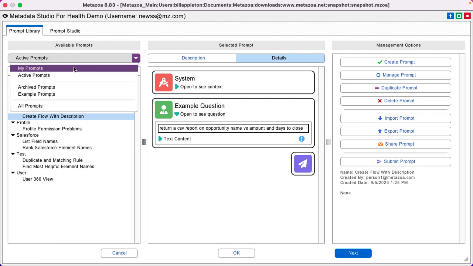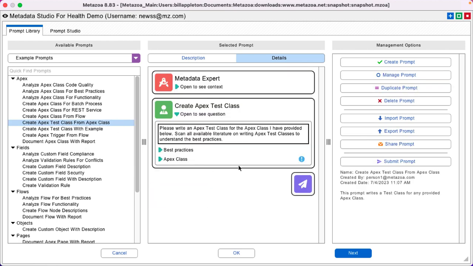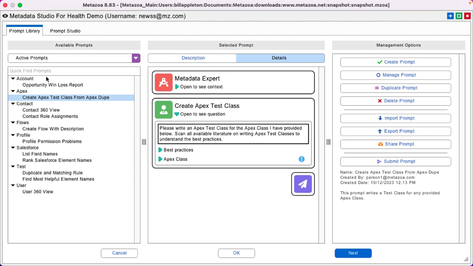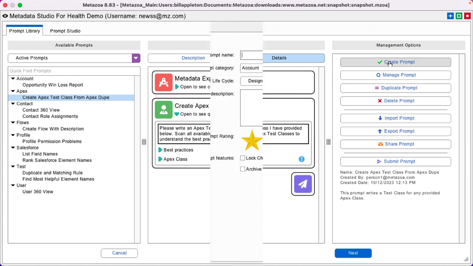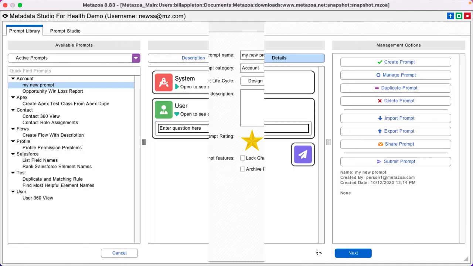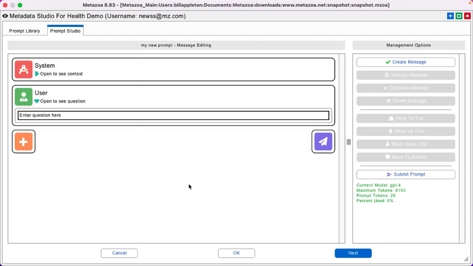All right, now another thing you can do is you can duplicate a prompt. Now this is really useful if you find, for example, one of the example prompts that you like. You can select that and you can choose duplicate, and now you can fill in a new title, save your changes, and now you see you're back in the active prompt, and now you can make all kinds of changes to this and do whatever you want it to do. Lastly, of course, you can create your own prompts, and that's also really easy to do. You can create the prompt, click OK, and here you are ready to go. So once you have the prompt ready, the next step is really to go into the studio, and we're going to talk about that next.